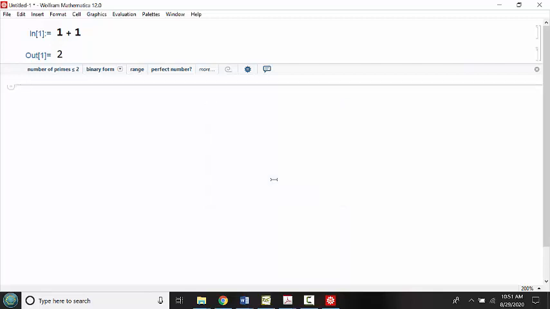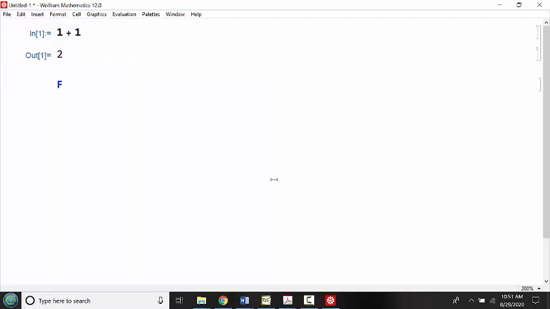So for example, Mathematica has a function called Factorial. Look, Mathematica tries to help you. When you start typing, these are all words that Mathematica knows in its programming language, and it pops up the words that I might be interested in. I'm interested in Factorial, so I could either complete typing that or select it from the list.